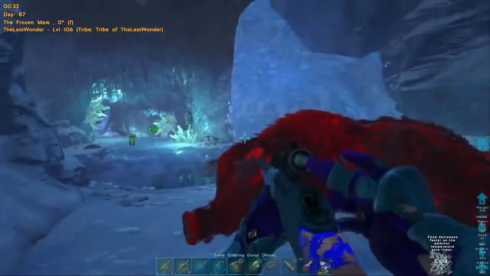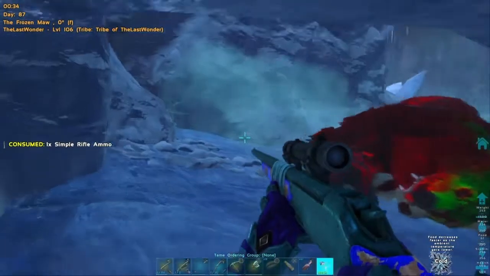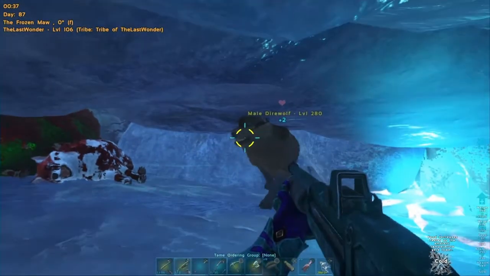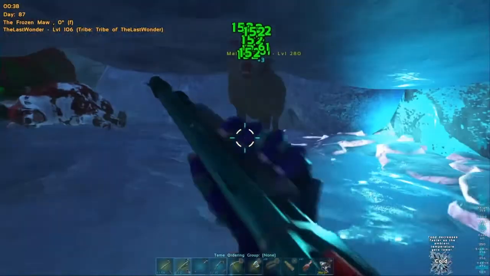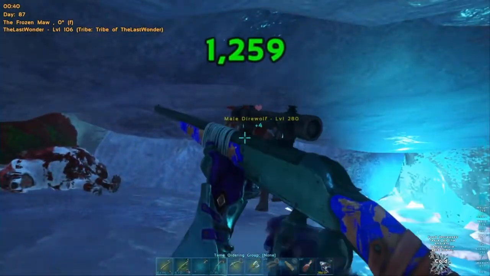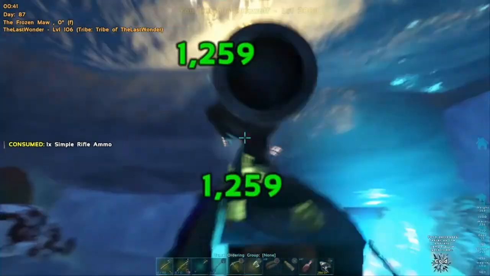So there is a couple more creatures back here. Let's see if I can bait them over. I only got one more shoddy shell, but ooh, hi. Hi. And that shoddy shell is just one more. There we go, I'm out. Let's see if we can go ahead and kill this Dire Wolf with just the rifle. There we go.